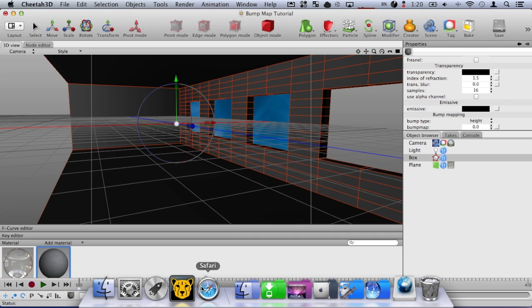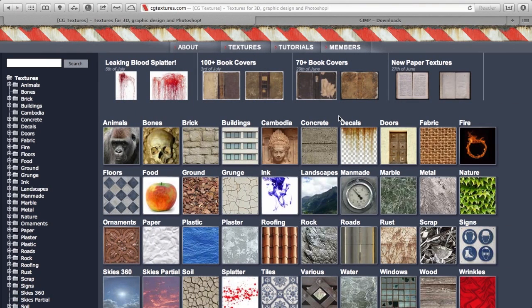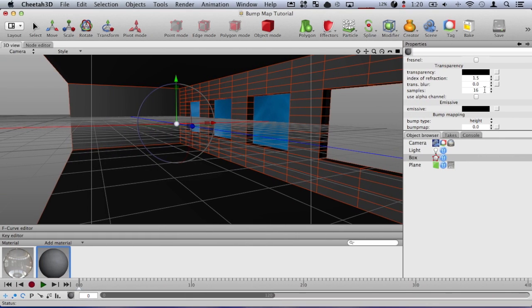And if you're interested in good textures, there's a website that I typically use, and I know of a lot of people that use this. It's called cgtextures.com. They have a premium service and a free service, but the free service gives you access to a lot of these great patterns, images, decals with alpha channel in them. So I recommend using that website for some sources.